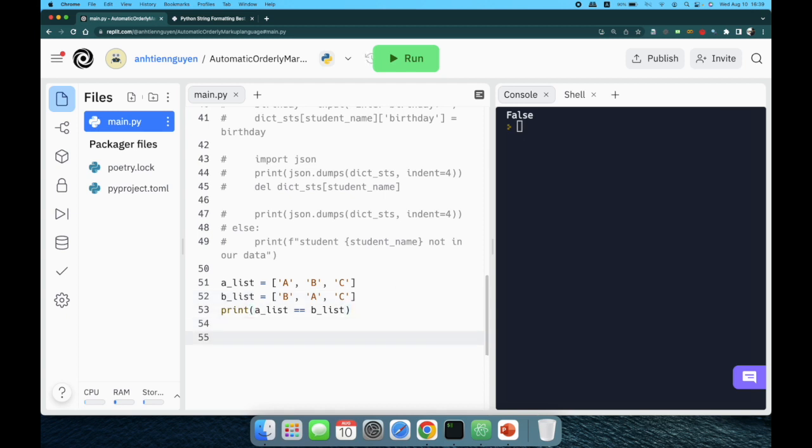However, when you have a dictionary, take this A here. We have key A, value is 10. We have the key B, value is 3.